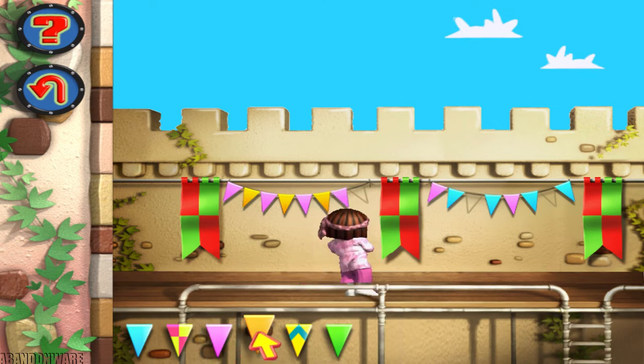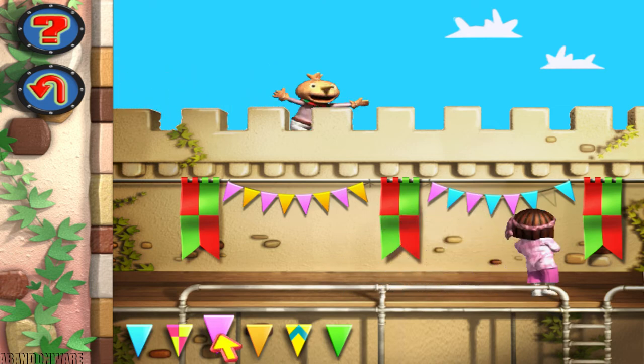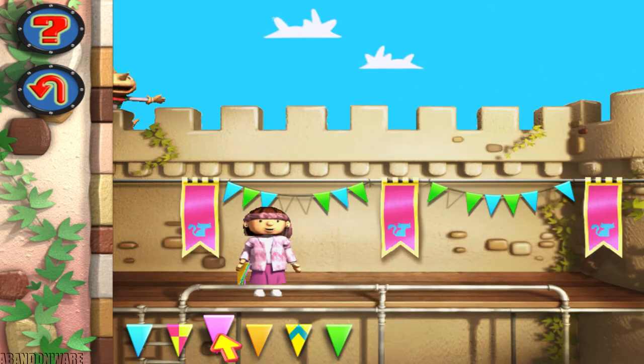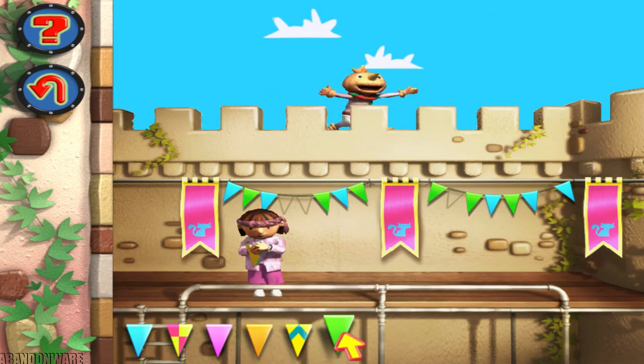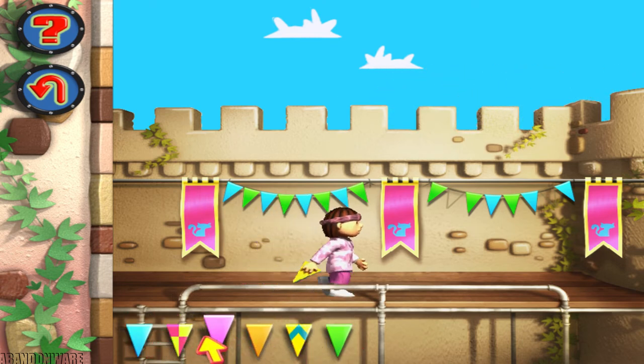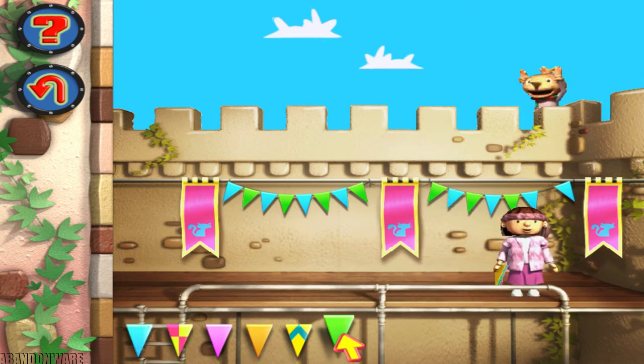Good. Superb. Good. Splendid. We could put them all upside down. Good. Good. Superb. These are going to look beautiful for the pageant.